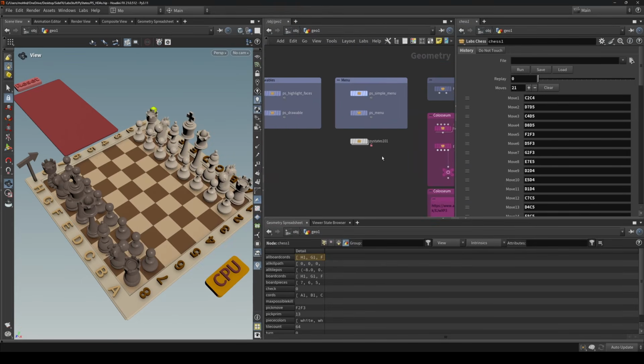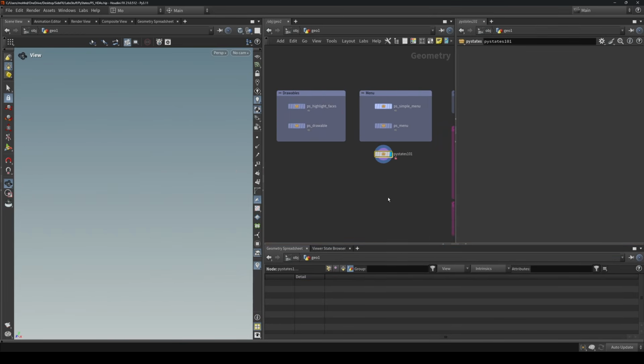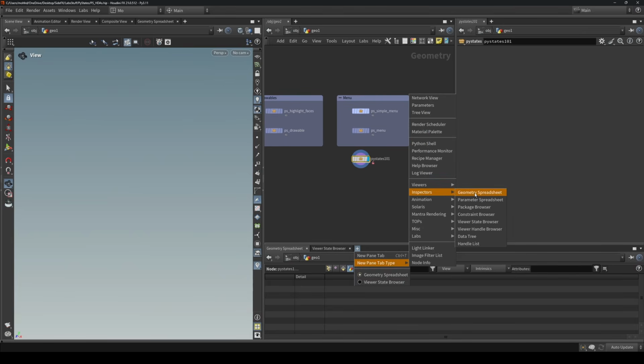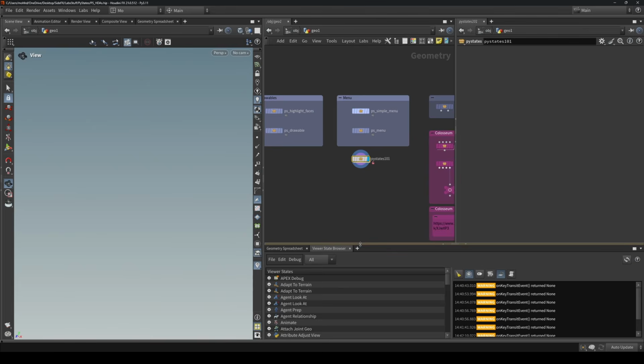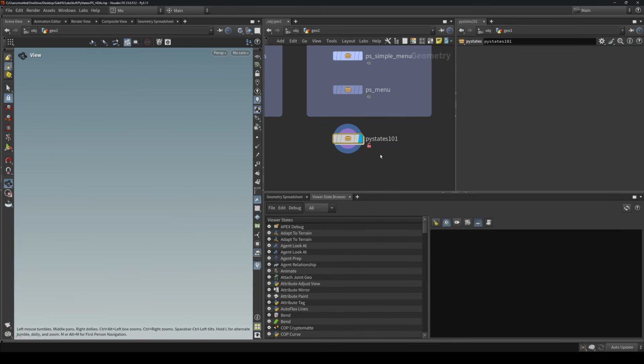Okay, what else? I need to talk about one more thing with this. We can go to this viewer state browser by going to inspector, viewer state browser. Maybe I should have talked about this from the beginning, but I thought this might be too much. Going through the whole series first and then learning about this now is better. I could be wrong, but that's what I think.